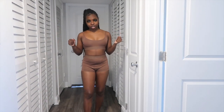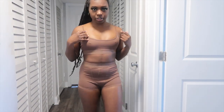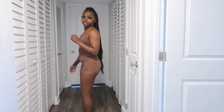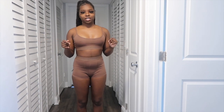I had to show y'all this outfit because doesn't this look just like Skims? I got this off Fashion Nova — look at that! It's giving very much Skims, but it says Fashion Nova. It's like the shorts and the little brown part. I probably won't wear this outside — more like around the house — but I had to show y'all because it looks just like Skims and it's way cheaper from Fashion Nova. They've got so many different colors and they look so good. I just got the brown, and it fits so well!